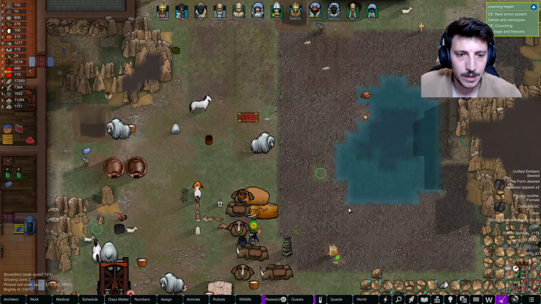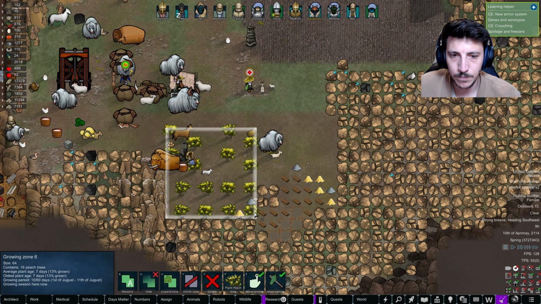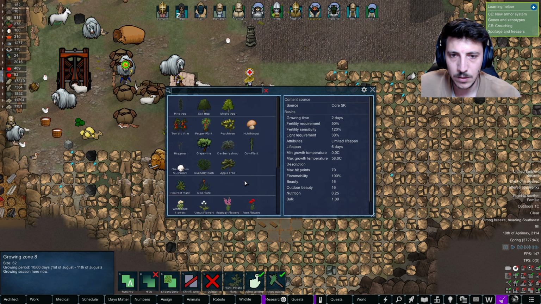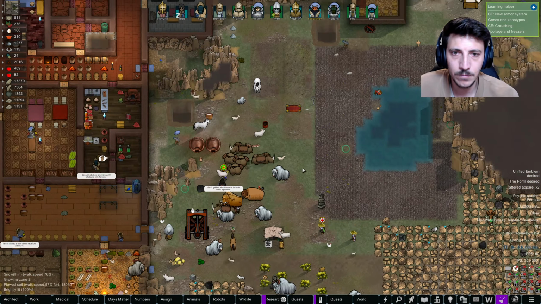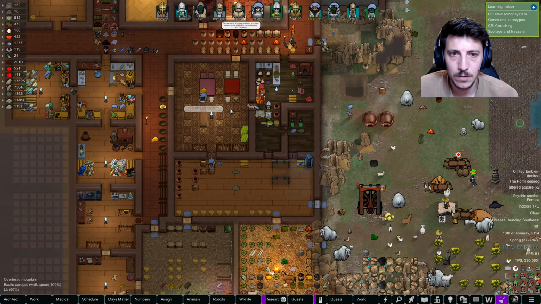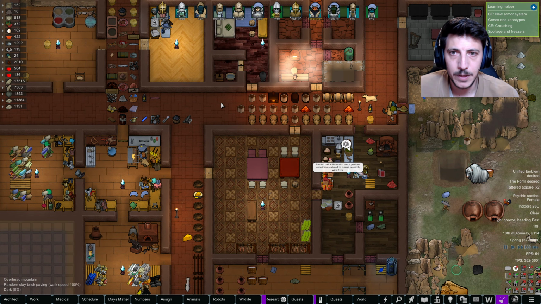Alright, and we're planting now. Okay, fantastic. I love to see that. Let's go ahead and plant. We can plant up a little bit more here. And then start another one here, and this one is gonna be not potatoes, we'll do the apples over on this side. Okay. Alright, we've got plenty of food here.